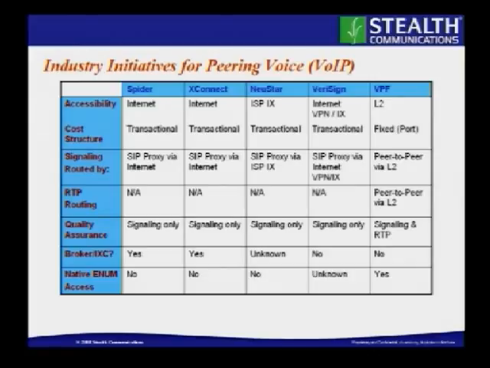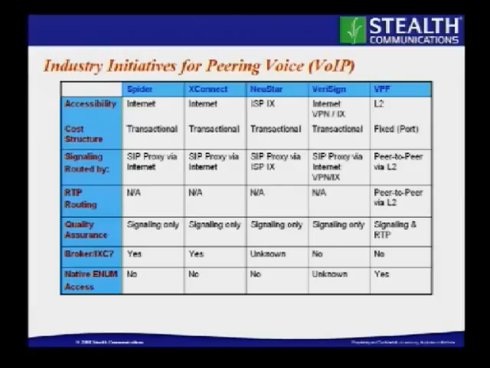Now the problem is quality assurance. If you're running over the public internet and they're proxying calls, they can guarantee the signaling quality, because the signaling has to come in and go out, so they can measure the quality attributes. But if they're not proxying the RTP, they cannot tell you the quality of the actual voice call. We may have good signaling because we're going through this middle person, but the RTP may be going an entirely different path than our signaling. So when you're routing calls through these types of architectures, you have to take into consideration how you're going to monitor the RTP traffic in terms of quality, and you have the same type of toll quality needed.